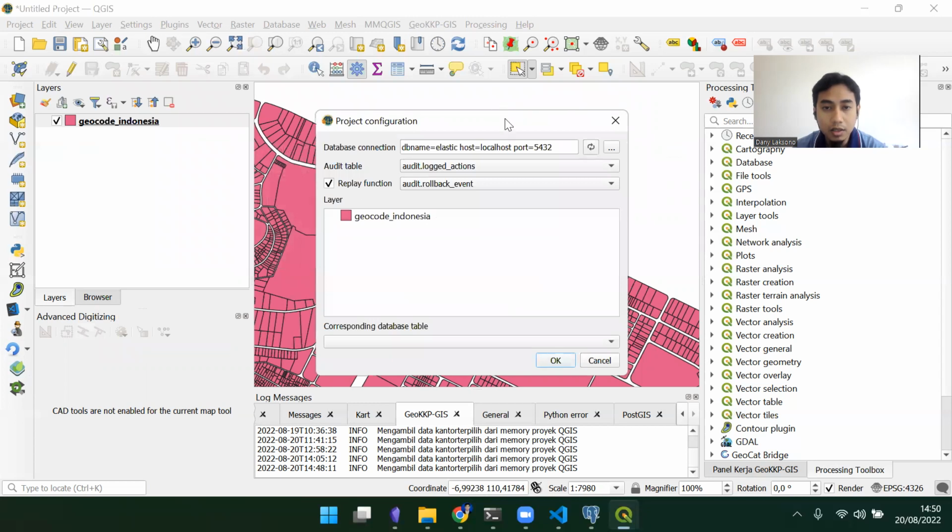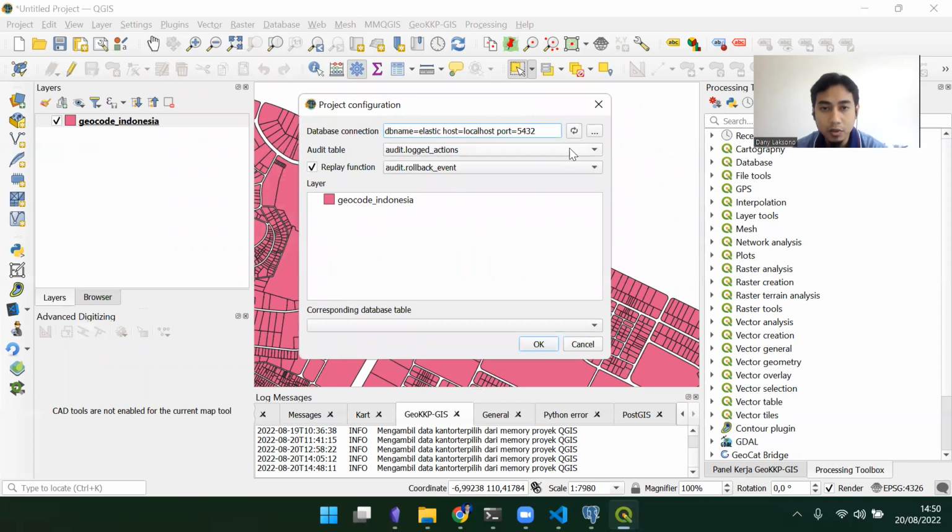Okay, and then if the database connection is not shown, you can just select which connection that we want to use. In this case, it is local PG that I've made earlier. And then set the audit table to audit.log action. And the default function, the replay function, will be inactive. So it's just recording and we cannot replay.